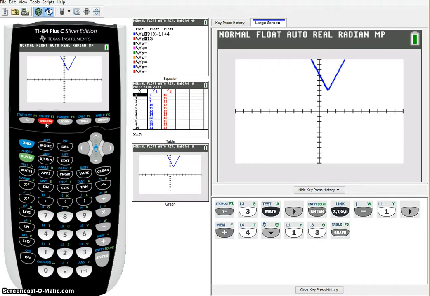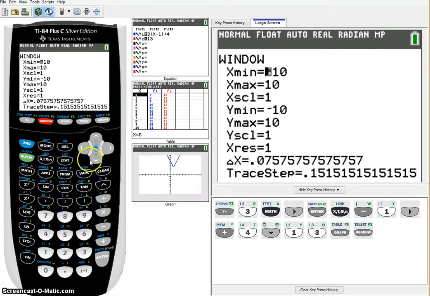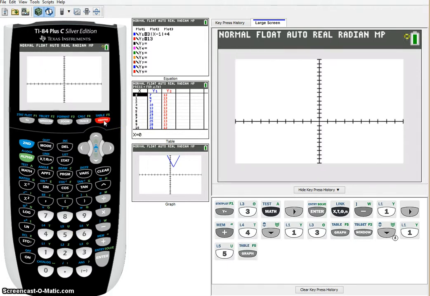And I think I'll adjust the window because I know that I want to at least go up to a y maximum of 13. So I'll scroll down to my y max, and let's just change that to 15. And now it should show up on the graph. So if I press graph again, hopefully we'll capture that line at 13. And there it is, the red line's appearing.